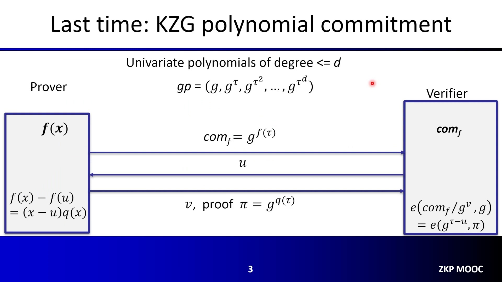Last time, I started this section on polynomial commitments and talked about the classical protocol of the KZG polynomial commitment. The protocol utilizes bilinear pairing and has a trusted setup step to compute global parameters with a specific structure and a trapdoor. The key idea of the scheme relies on a polynomial equation to compute the quotient polynomial q(x), and the scheme has a very small proof size and very fast verifier time in practice. The proof consists of a single group element and the verifier only needs to compute a single pairing equation.